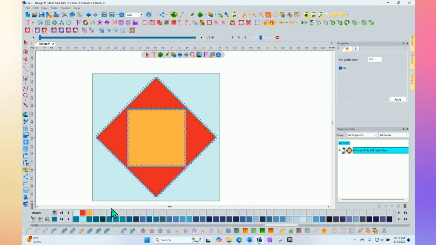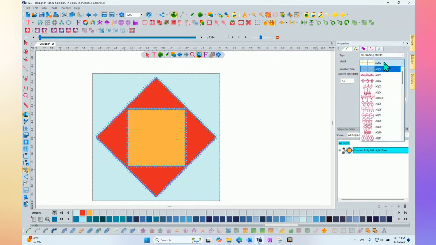So you're able to play with the colors of your fabric, yes, but with the same select tool, you're also able to click directly on the line that makes up the outer shape. There's actually one for the square and one for the red square, so one for the inner orange one. And I can hold down my control key and click and select them both. That's possible. Or I can just click on one and then the other. But when I have one or both selected, if I look to my properties box, it tells me they're applique binding motifs. And if I click here, there are other choices.